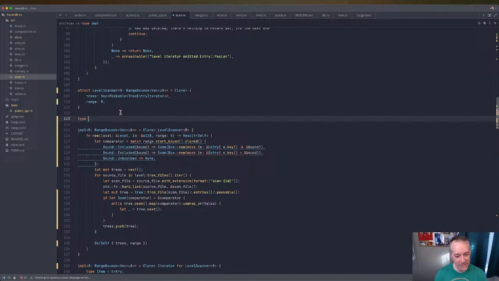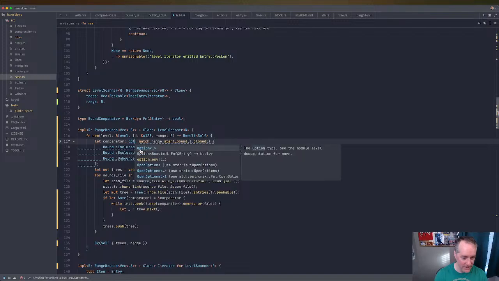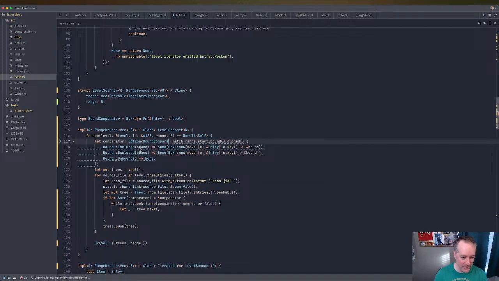Okay, so type BoundComparator. Jesus. And we'll say Box, and then this is Option BoundComparator.